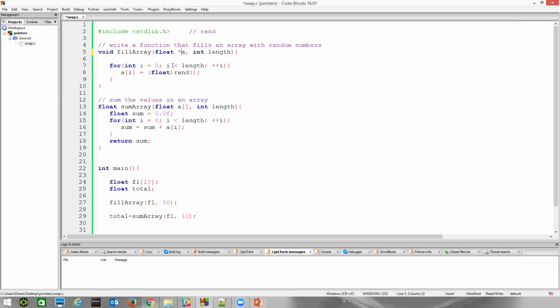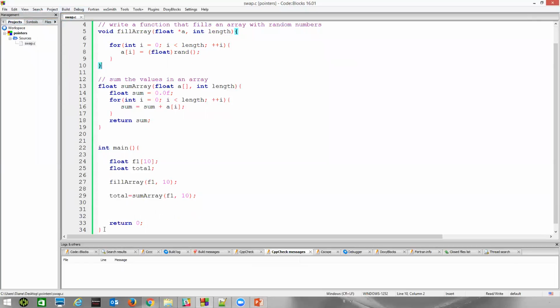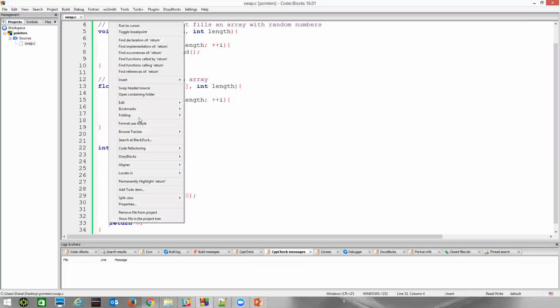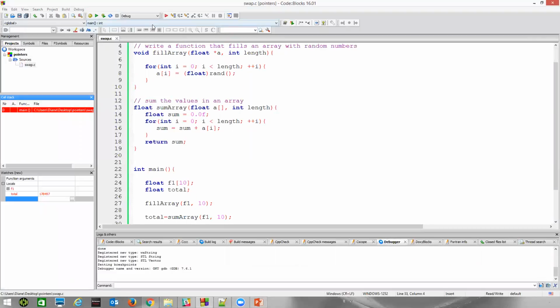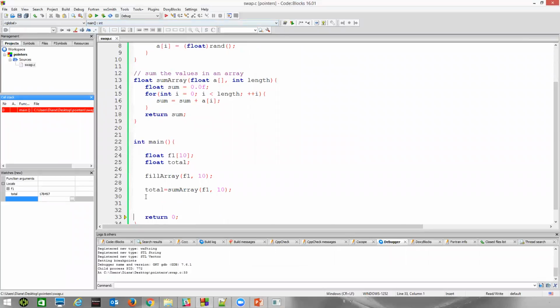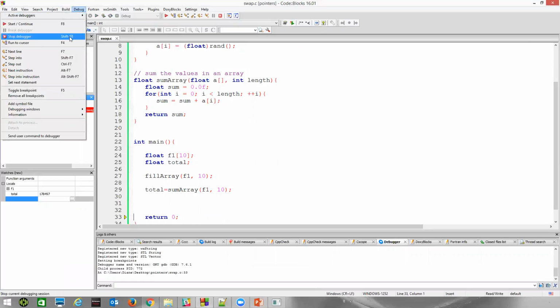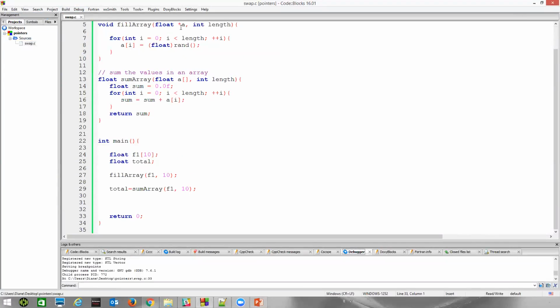Here, I won't have to change anything else in my function. We've seen in an earlier part of the lecture that we can use this subscripting notation with A. So if I compile, no errors. If I go ahead and run to the cursor, it fills my array and returns my total back here. Everything works just the same. Incremental changes. As you learn to work with these, we just made the one change here, where we made this a pointer.